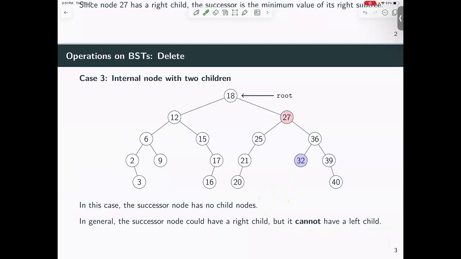It could have had a right child, like it's possible that there would still be a 33 here, in which case when we do that swap and we put 32 up here and 27 here, we can't just set this to null, but we can quite simply then set this one's pointer to this one's child, because that would just be a deletion with one child.